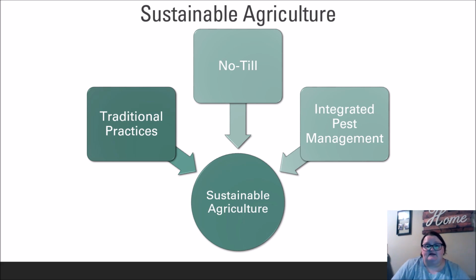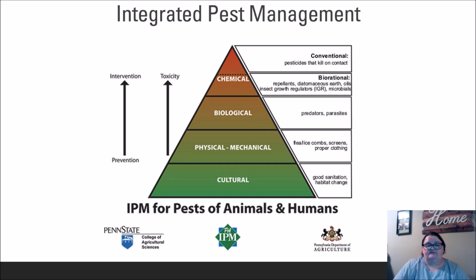One of the last practices associated with sustainable agriculture is integrated pest management. Let's take a look at this practice in more detail. Integrated pest management is the practice of using a variety of biological, physical, and chemical methods to reduce pest populations. IPM requires that farmers be familiar with the crops that they grow and the types of pests and diseases that tend to infect them. A farmer must know the pest and know their economically viable limit. This means that the farmer must have a clear idea of how much of their crop they are willing to lose to a pest in order to practice IPM.